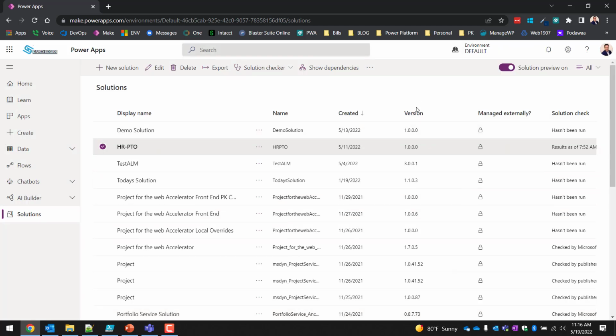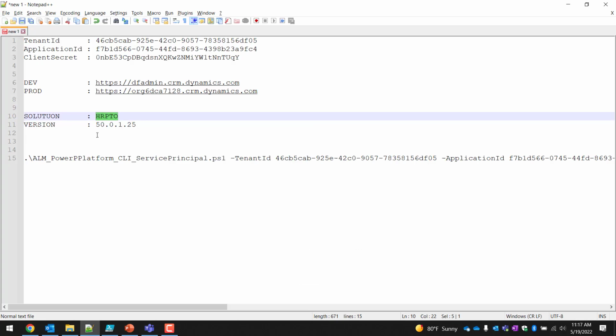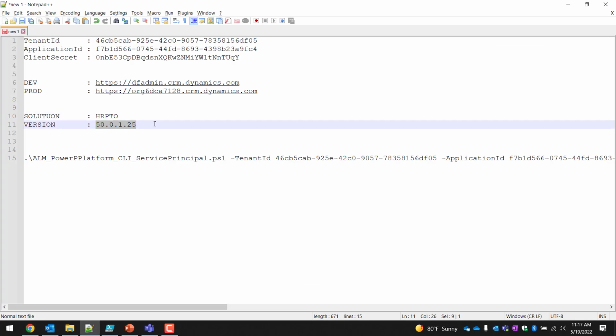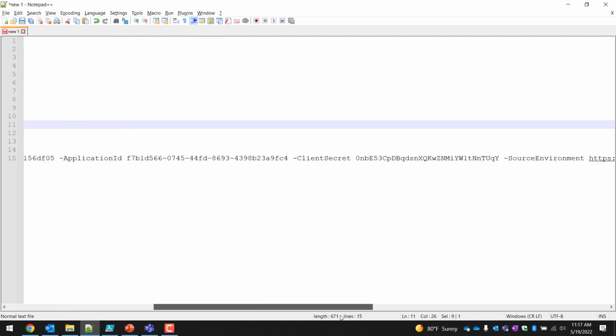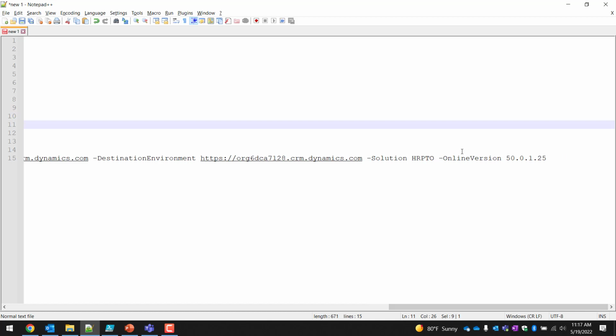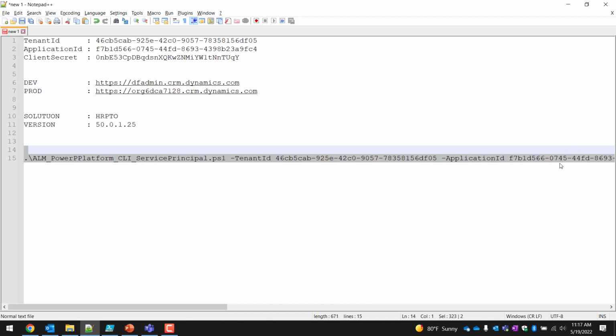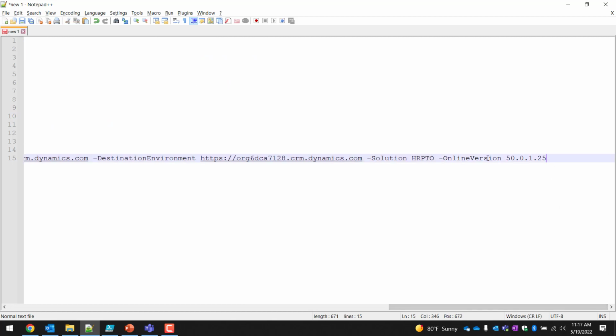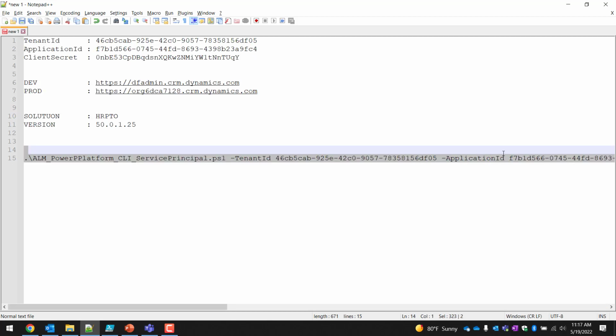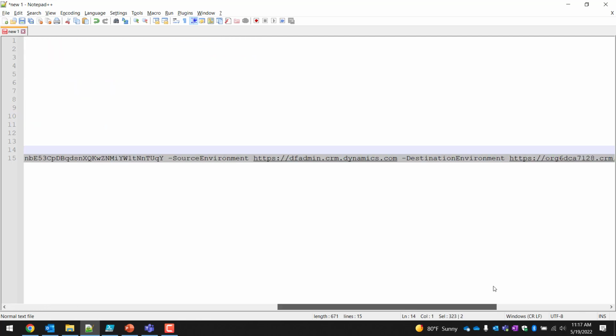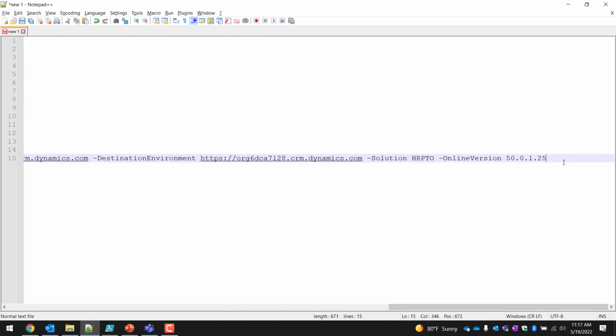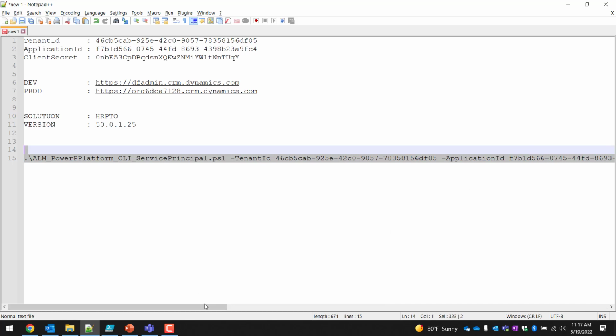So now you see that the version in my development environment is version 1. What I'm going to do is change it to version 50.0.1.25. And if we look all the way at the very end of my information, this is the online version parameter that's all the way at the end. And of course, that didn't work out well. I have a trackpad, I'm on a laptop, so the mouse is acting really stupid and finicky. Anyway, I'm done.